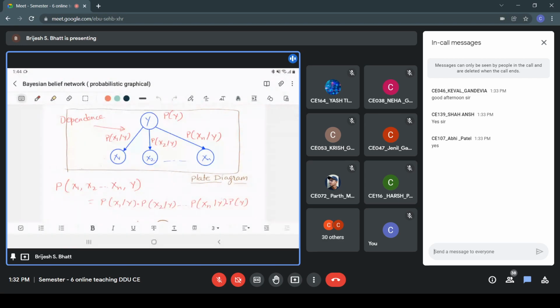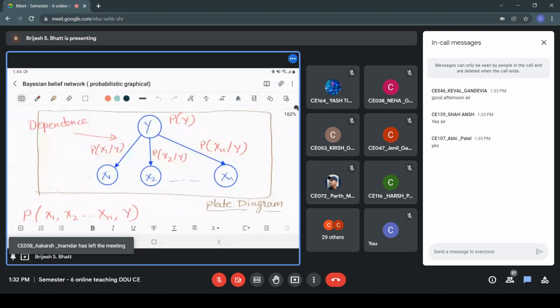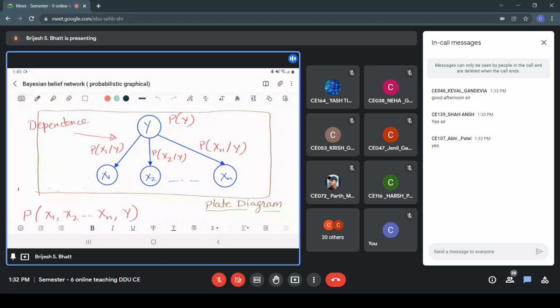So we talked about naive Bayes classifier. Let's try to look at it a bit differently. I have drawn a graph here. The graph is known as a dependence graph, which describes n variables x1 to xn and a class label y. So we can say this is a dependency graph of n plus 1 variables, where x1 to xn are attributes and y is the class label.